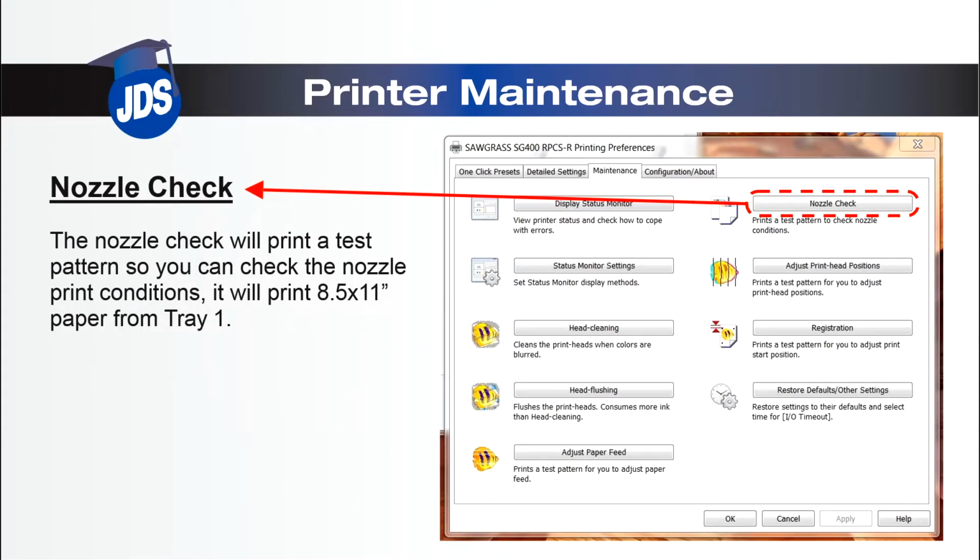Next, we will move to the nozzle check. It will print a test of the nozzle conditions on an 8.5 by 11 piece of paper from tray 1. You can use plain copy paper for this.